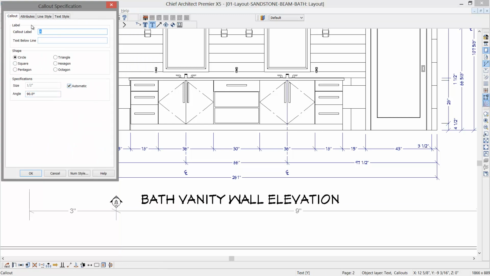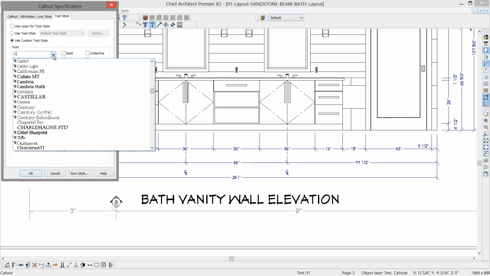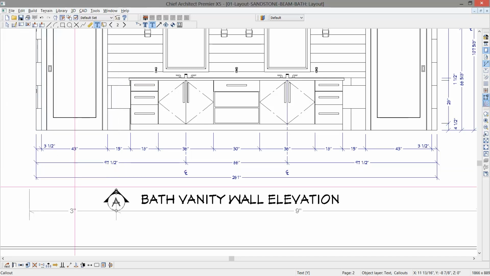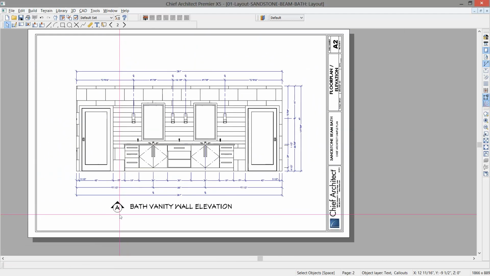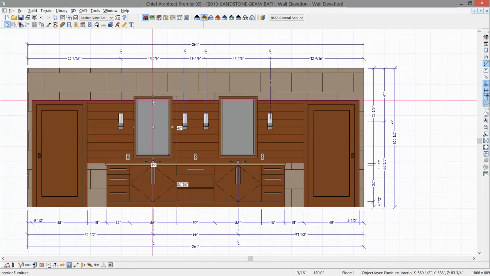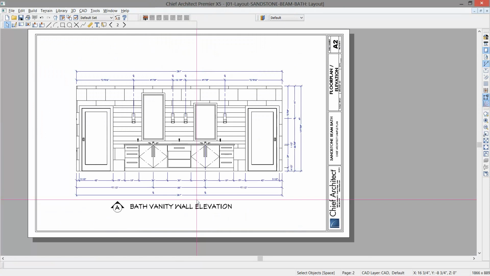Let's go ahead and change the text style to the blueprint. And we'll set that to be 1/4 inch. And apply those changes. So now anytime I double click on this elevation view, as I mentioned, if you make a change, it's going to update in the view, and you don't have to worry about something being out of sync.